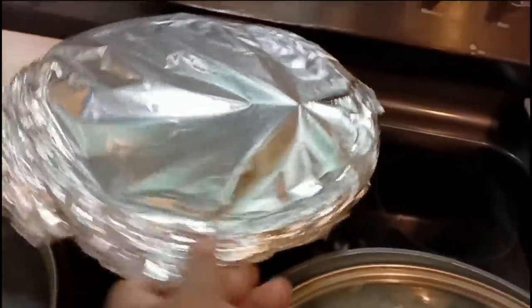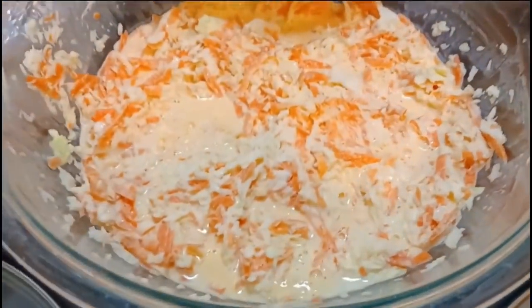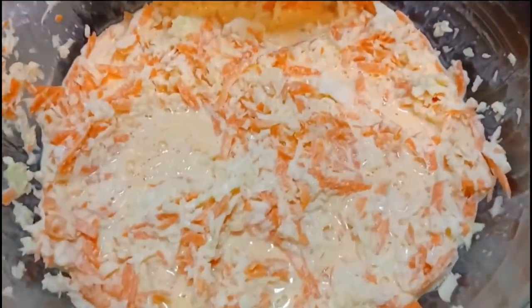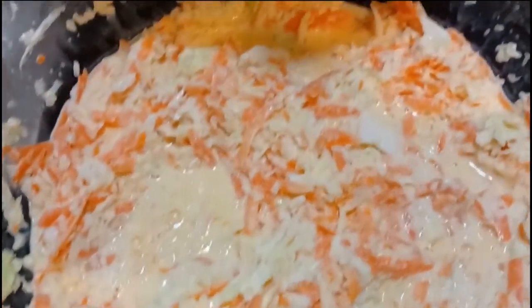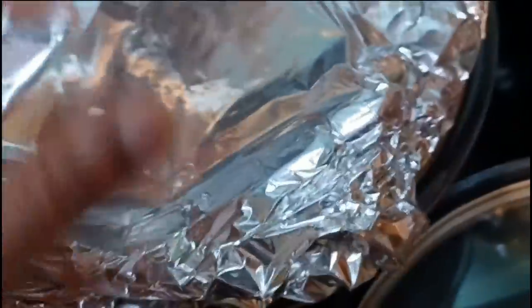Right here this is Theresa's homemade coleslaw — yes sir, this is the best in town. If you don't know, now you know. If you like to make it, try her recipe for coleslaw — go to her page, Resa Richardson, and type in 'how to make coleslaw' or 'coleslaw' and she'll come up. She has several coleslaw recipes. Trust me, she made the best in town, I don't care what anybody says.